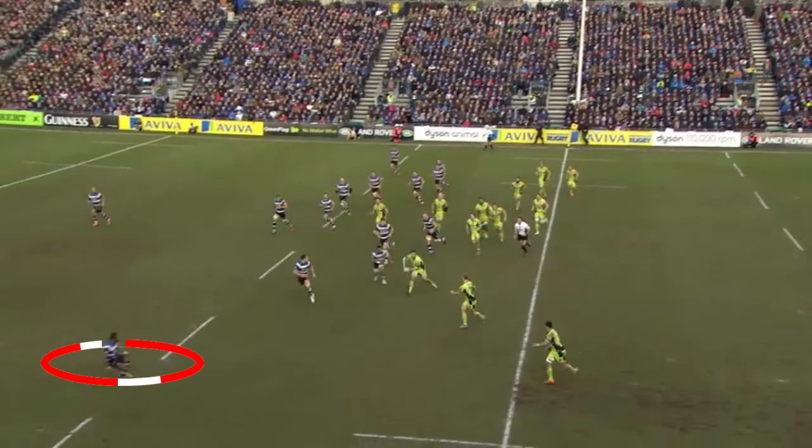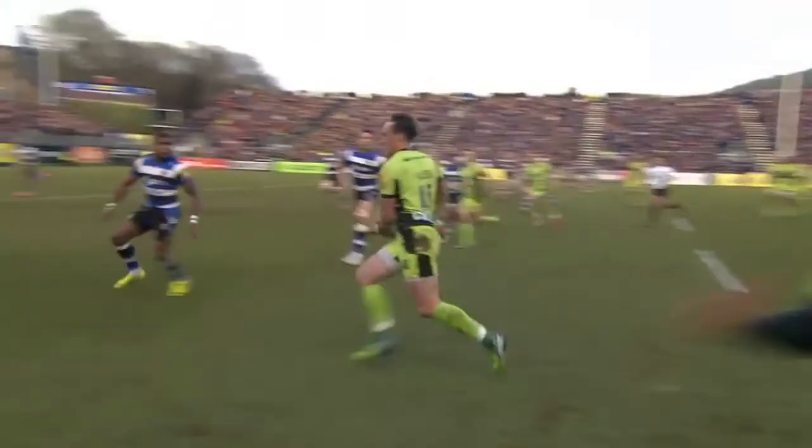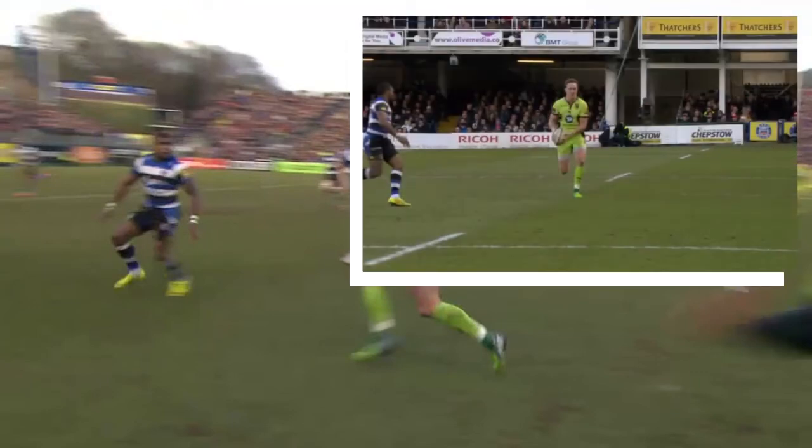Vokadaguni sees this and shoots up to try and shut down that space, but without committing to the tackle. As Wilson and Elliot are holding the 15-metre channel, he jockeys backwards to give himself the chance of shutting down the move. It's good defence — he doesn't needlessly commit to the tackle and allows his midfield to get across and connect with him. Unfortunately for Bath, he then backs it up with some pretty average play. In the cutaway we can see he has the angle on Wilson and is trying to show him the outside, but instead of slowing down and forcing Wilson to take it, he over-commits and overshoots the tackle.